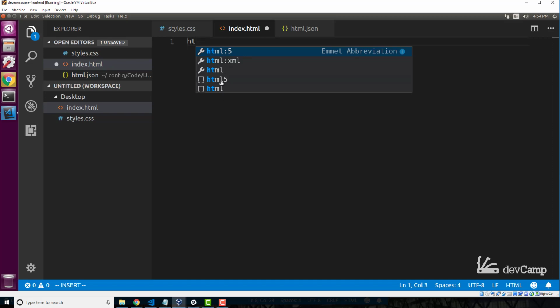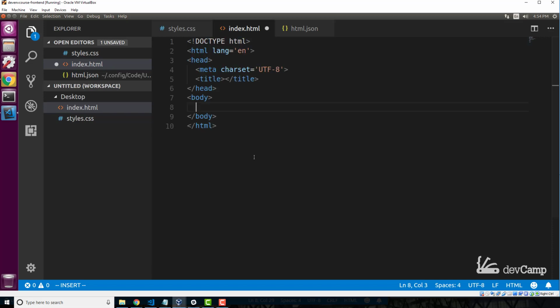This one right here, this is a custom one. This is one I just created. So if you come down and you highlight that and click it, you'll see that this generates all of your HTML right there for you. It has the doctype at the very top. It has your HTML main tag, your head tag, your meta tag, body, everything like that. So your HTML is already written for you with the basic skeleton.